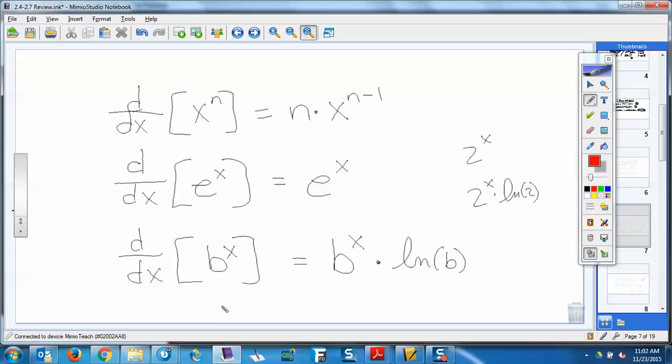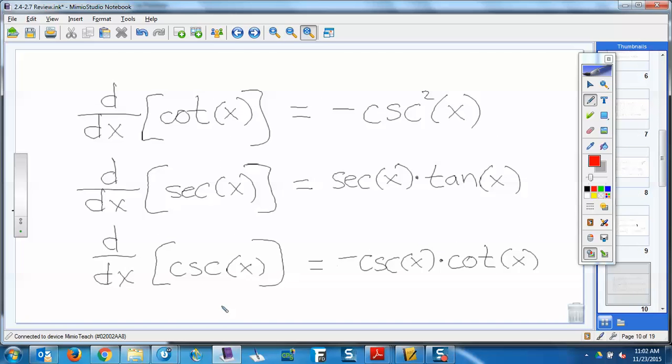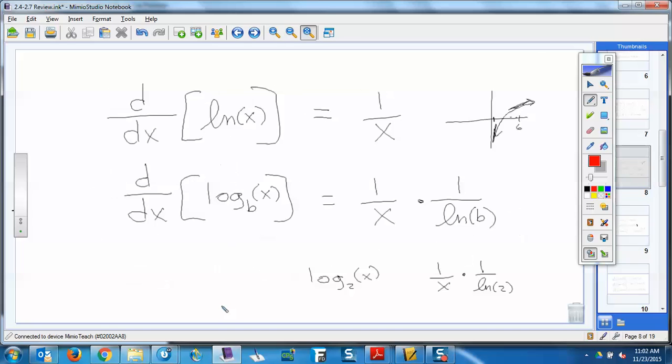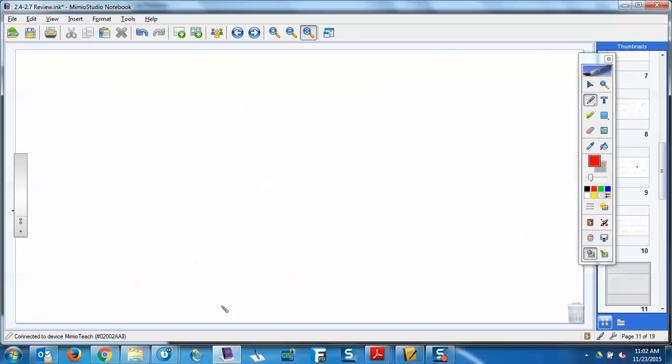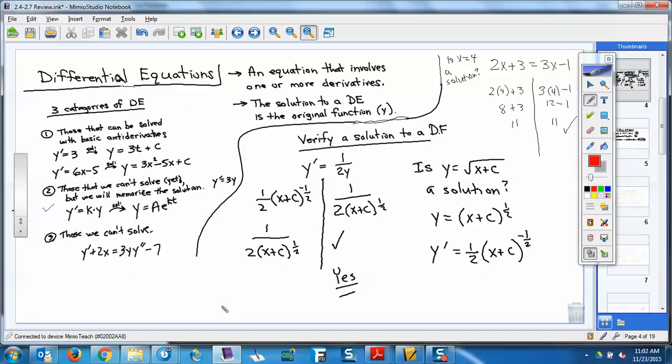Will we have to know the cotangent and tangent? You know what? I wouldn't even spend time on those right now. We haven't hardly done any problems with that. I would stick with these simple trig ones. Yeah, we're definitely going to get into them, and the log ones, but I wouldn't worry about this last page of them. Okay? All right, so that's probably 70% of the quiz.